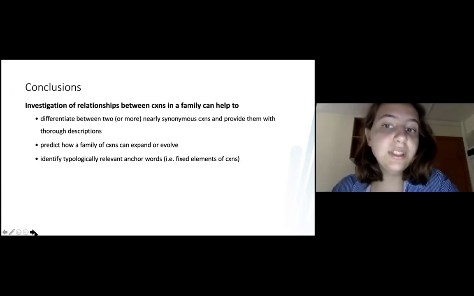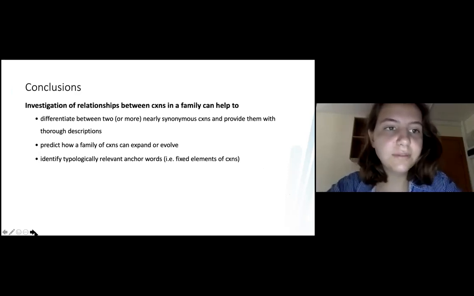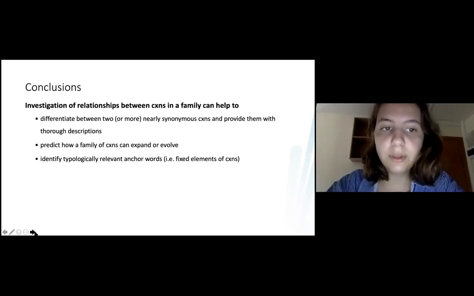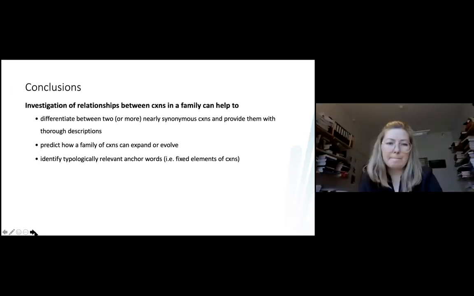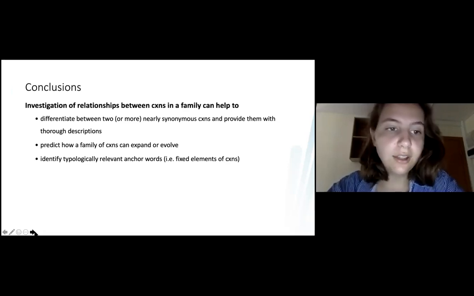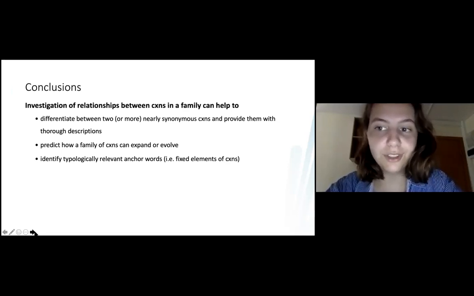And why do we need these groupings of constructions? It's because of several reasons. Investigations of relationships between constructions in a family can help, first, to differentiate between 2 or more nearly synonymous constructions to provide them with thorough descriptions. Secondly, to predict how a family of constructions can expand or evolve. And thirdly, to identify typologically relevant anchor words, which are the fixed elements of constructions.